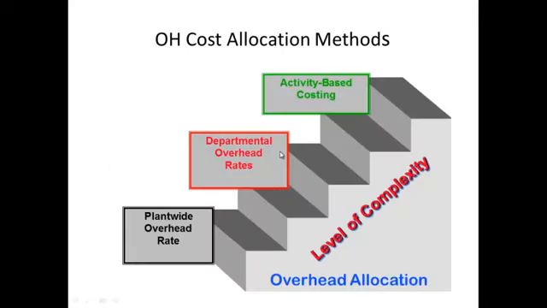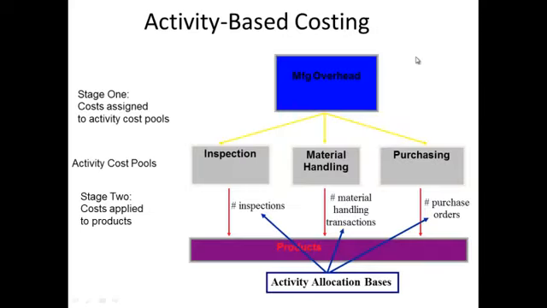As you'll see in the next class, we're going to go even one step further up our sophistication in costing system, and we're going to look at something called an activity-based costing system. An activity-based costing system is a two-stage costing system just like I described. However, in an activity-based costing system, in the first stage we allocate overhead not to different departments, but to different activity cost pools. So what is an activity cost pool? An activity is exactly what it sounds like. It's an actual activity. So inspection is an activity.